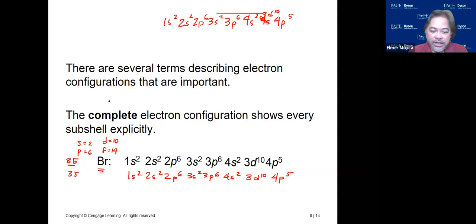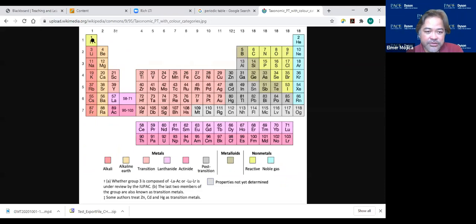Okay, so let's try another one. Let's say we have sodium. How are we going to look at the electron configuration of sodium? Using the periodic table that I gave you, sodium is here, and it is in the s block. The principal quantum number is the third period, so that means it's 3s1. Okay? So what you're going to do is walk backward from it.